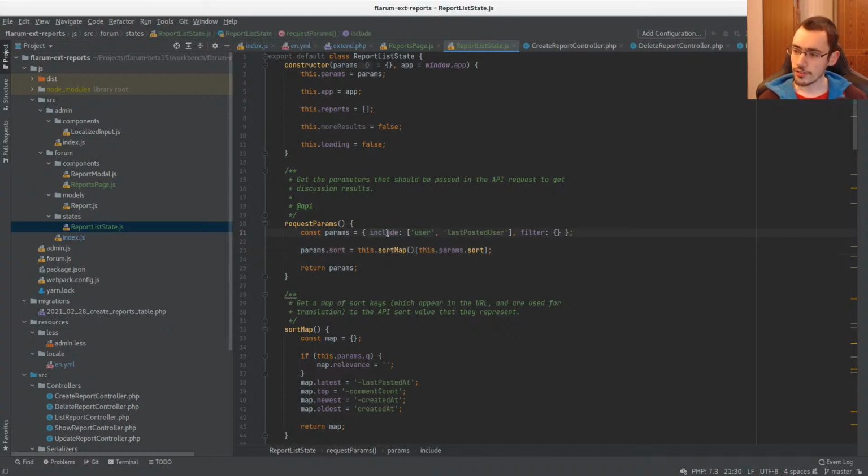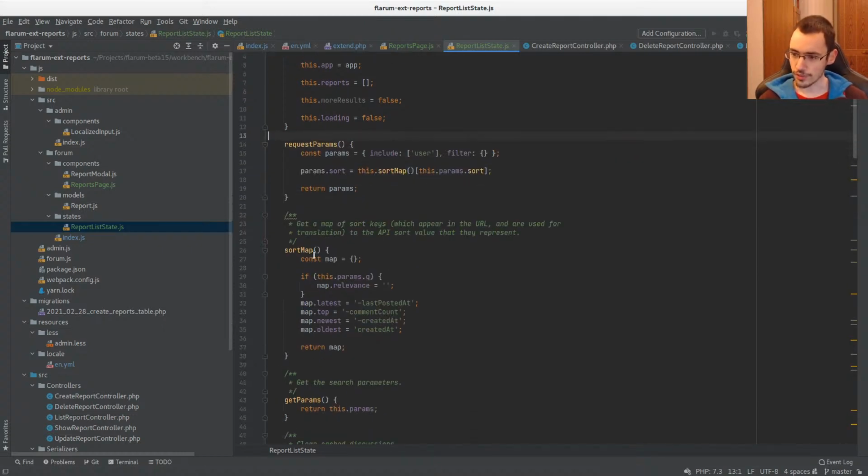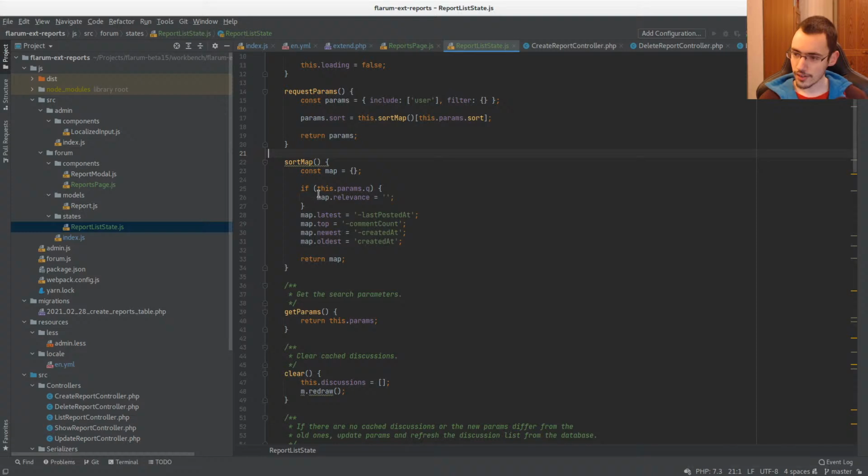And here we also have some includes. The benefit of this method is that extension can override it. So we will keep it. I will just keep user because we will have a relationship named user. I don't know if that method will be particularly useful.